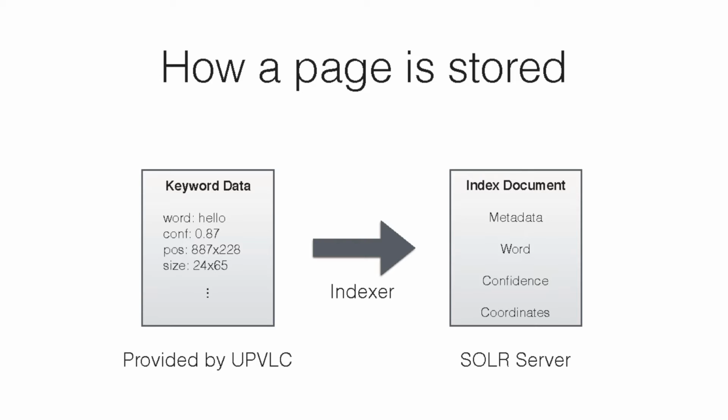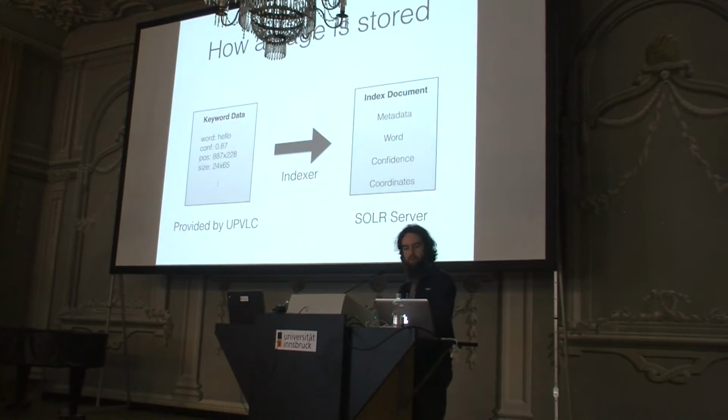Once again, how this is stored. This time we actually do this manually by hand, so we don't have an indexer task that runs all the time and automatically indexes stuff. This is done on a more per project basis, because we only get supplied the text recognition data once, and then we generate the index, and from there it will remain as it is, so you can't even access the keyword data in Transkribus right now. Once we receive the data, we store it in the index, and it becomes available to search.